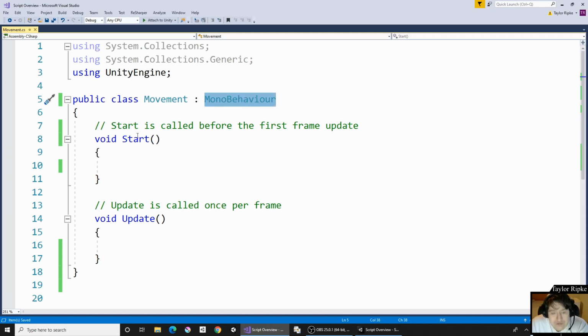For this script and all other scripts to be able to be attached to a game object in your scene, they have to derive in one way or another from the monobehavior class. By derive, we mean that inheritance relationship which is specified via this colon in C#. In other languages such as Java, you may be familiar with the extends keyword, or in Python you would put it inside of parentheses.